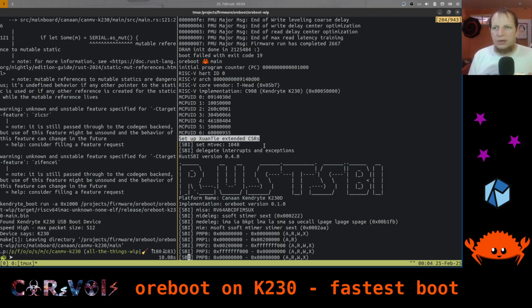And this is now the first part where you need to pay attention. We are setting up a few so-called CSRs. What are CSRs? They are the control and status registers. That is a RISC-V thing. If you know other platforms, you may have heard MSR for x86, for example. That is essentially the counterpart, if you will.